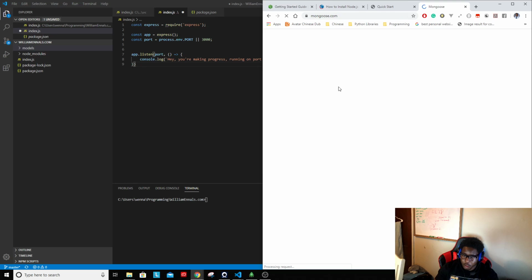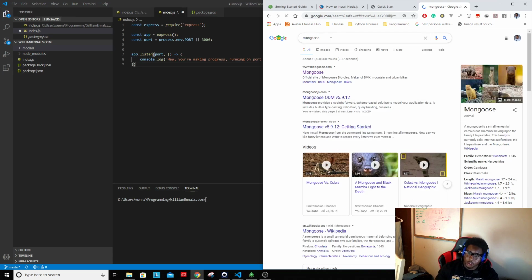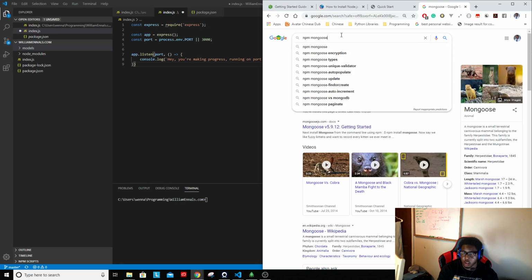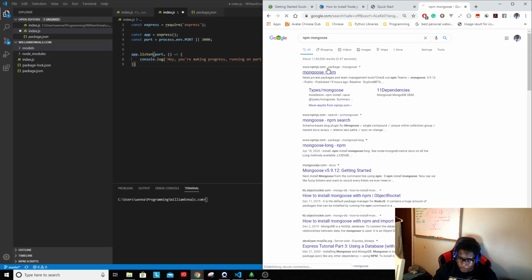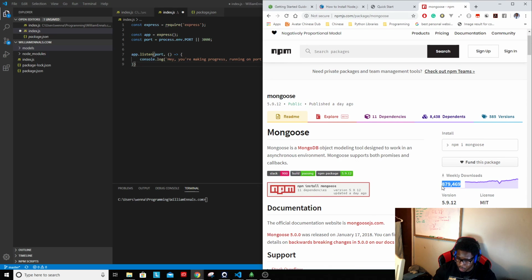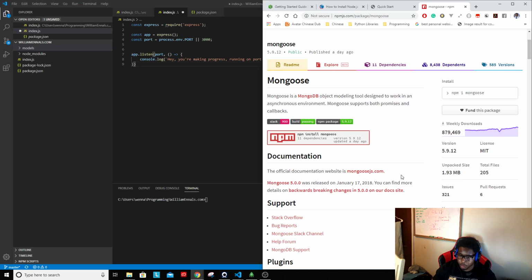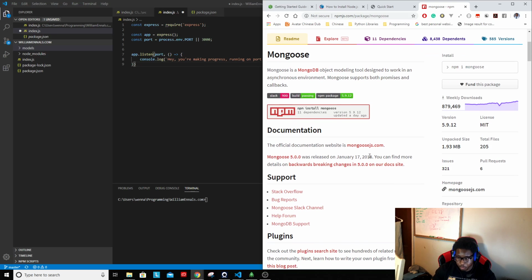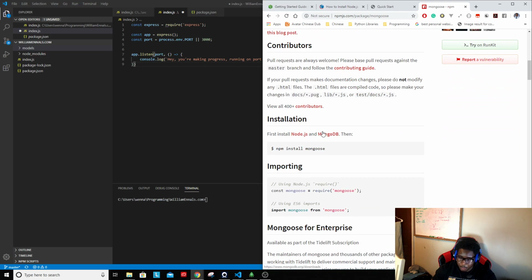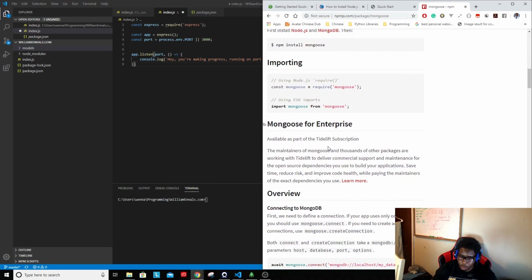Oh wait, that is the bike shop. So I think I need mongoose.js at the end, and actually I want to go to the npm library. So if I do npm mongoose, boom. Now we have our package. So this is what we want, and as you see, it's fairly popular. It gets 879,000 weekly downloads. So it's something used by a lot of different people, and it just makes it really easy to interact with your database without having to write those elaborate scripts.